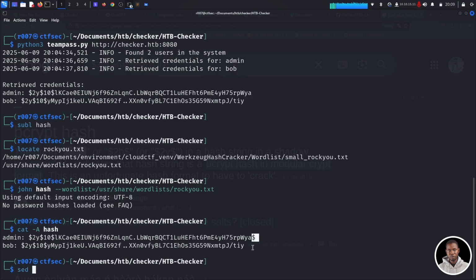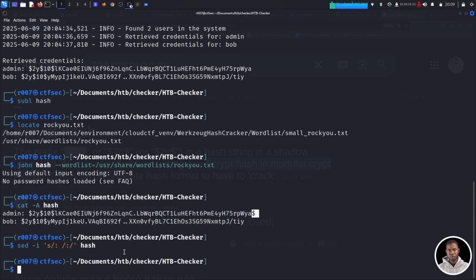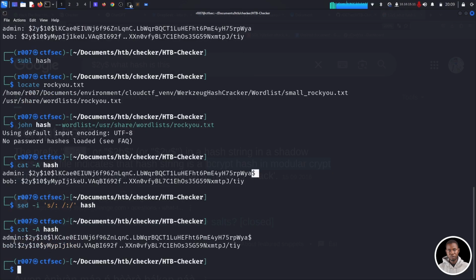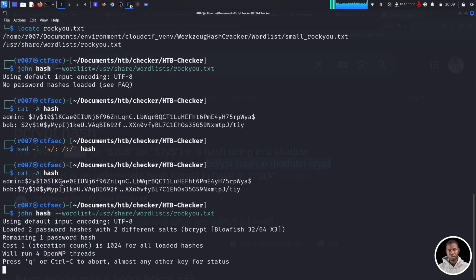So we can try to use sed to clean this up, and then let's run the command again. So you can see all the spaces here have been removed, and let's see what we can do now. We can run John with the hash and the word list, and let's see.